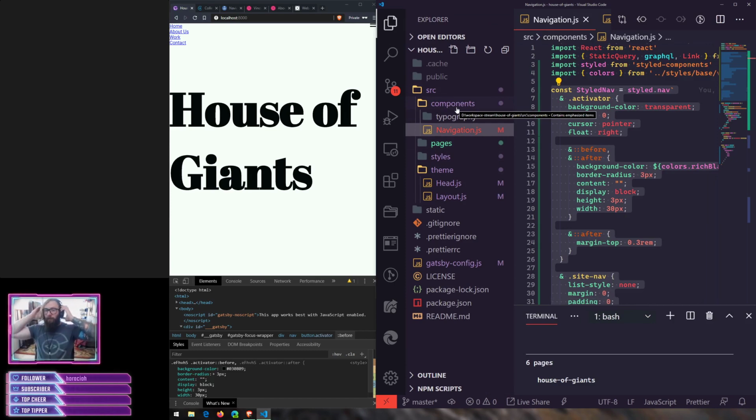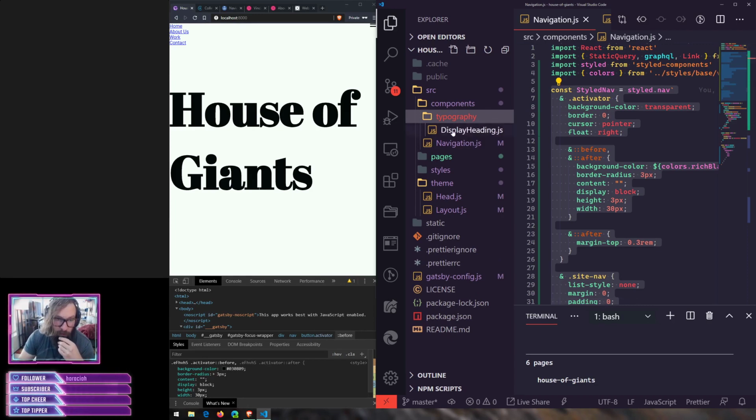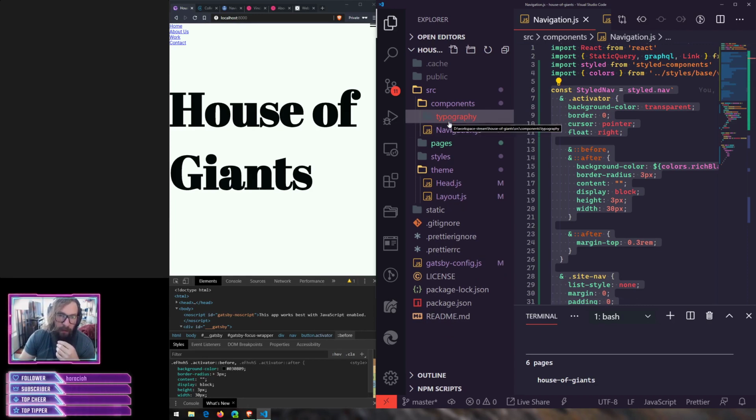Within our folder structure, we have a folder of components, and within that folder of components, what I generally like to do is have these more or less organized in such a way that they're independent, I guess. You can take this component and pretty much drop it into any project.